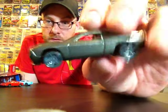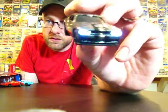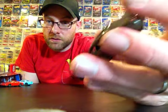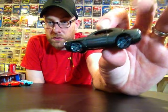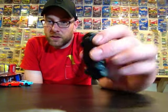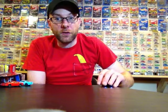First off I'll show off this custom Challenger real quick. It looks pretty sweet — this is another one with LED lights. This time I went with halos in the center and kept the outsides full brightness, so it looks pretty cool. This is the third one of these I made. The first one went to Jimmy Mitchell 247, who showed it on his channel this last week, and the other one went to Diecast Hero Customs. One is a sublime green one and the other is a murdered-out black one with green halo lights. Here's the one for me — still don't have any good wheels to put on it, so it's got the stock ones, but it rolls really well.